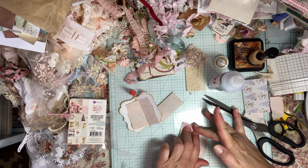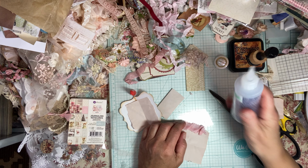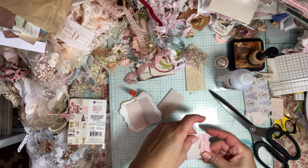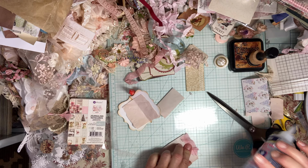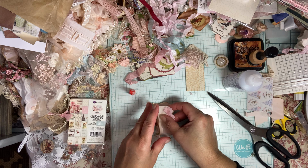Let's see if I can get that stick down. Come on, bad boy. I think I'm just going to stick a little glue under here. Okay. Well, it's a little wonky, but that's what I was going for, is wonky. Just a little wonky. Okay. How cute is that?